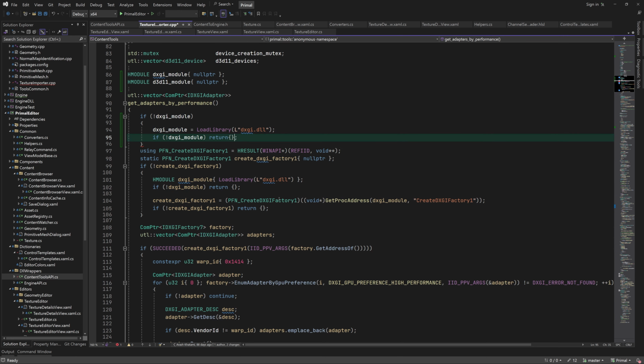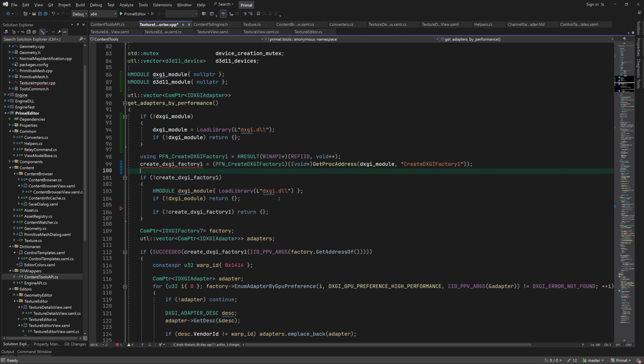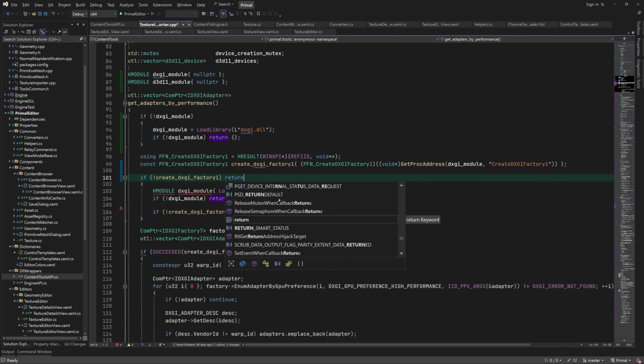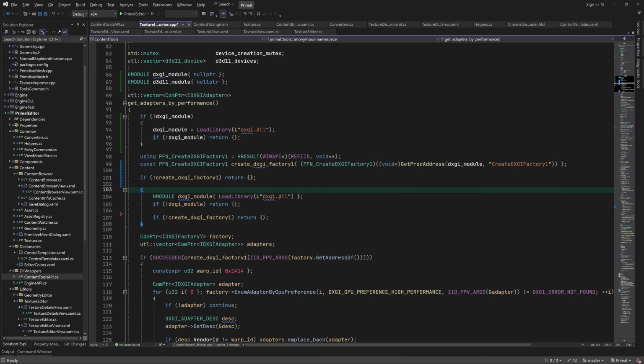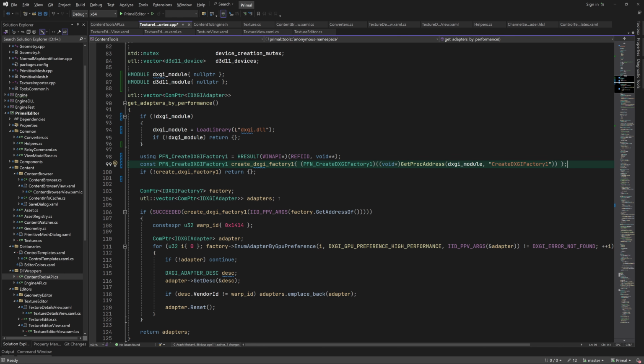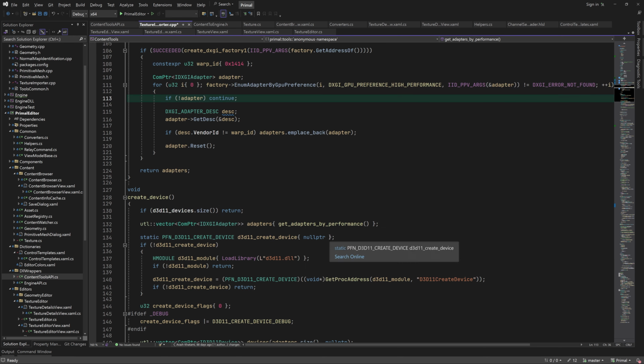If it succeeded, we can use it to get a function pointer to create the XGI factory 1. Again, we return an empty array if that failed. The rest of the function remains unchanged.